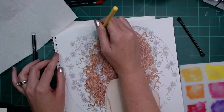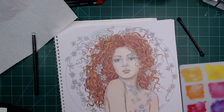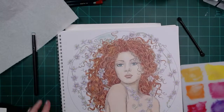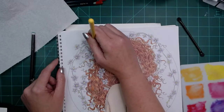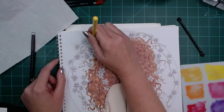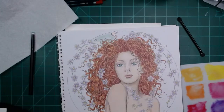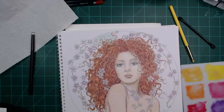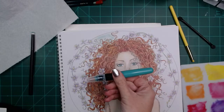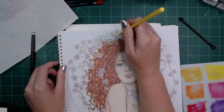I know all you see is my hand, but... Yeah, I think that'll be small enough. I'm not fixing to sit here and do this whole thing here. I was just checking. Maybe this will be small enough. We'll see. Gel sticks. I can't use this brush for the pan. I mean, with the pan.